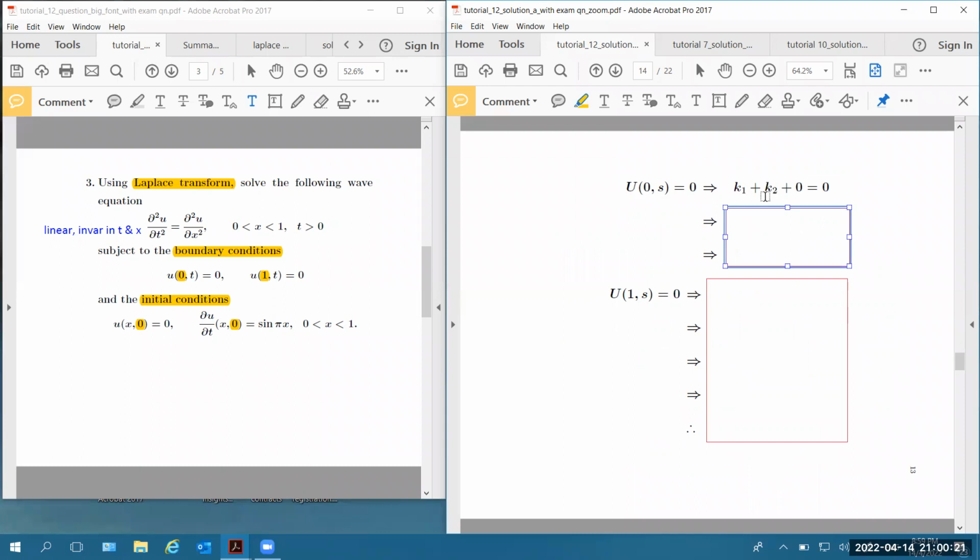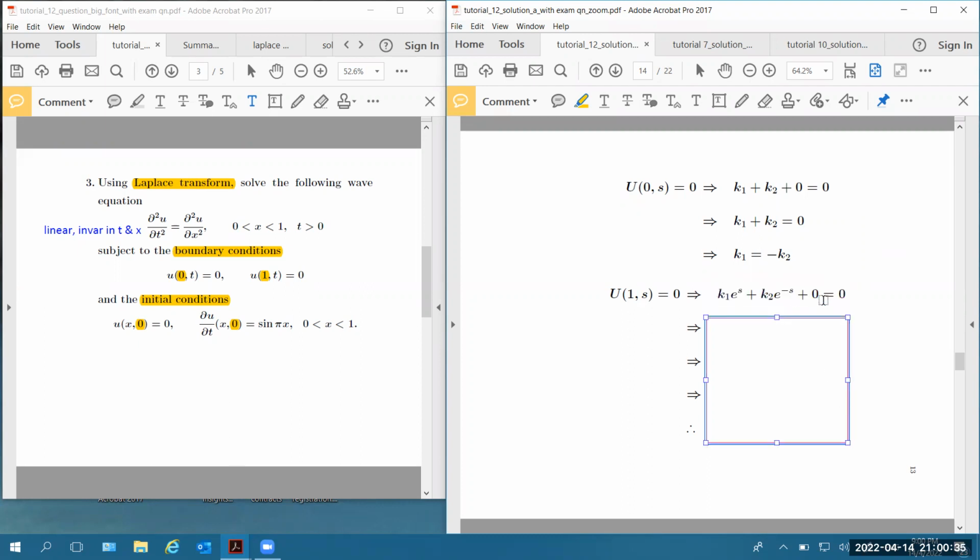So just substituting inside, we get this. That means I can express K1 in terms of K2, right? And then I use another condition, which will give me this. And then I use this one: K1 is minus K2, right? Go and put it inside so that I can eliminate one of them. Just write it nicely. Then I substitute the K2 as minus K1, so that's why I get to here. So from here I should find K1. Yeah, so I can get K1 already.